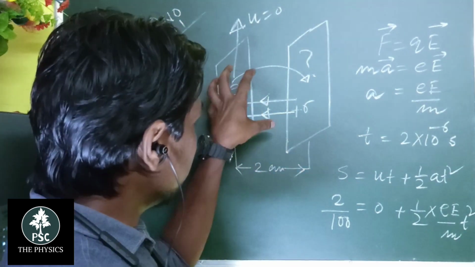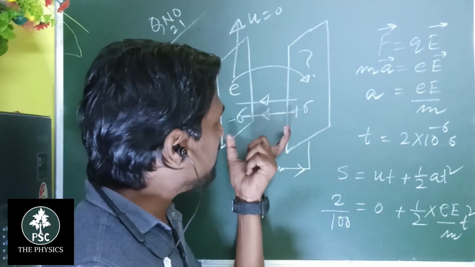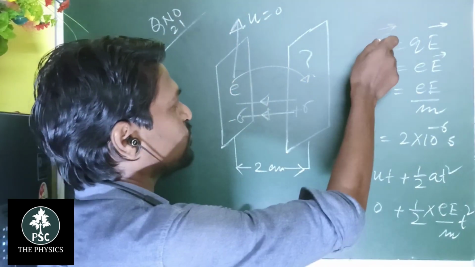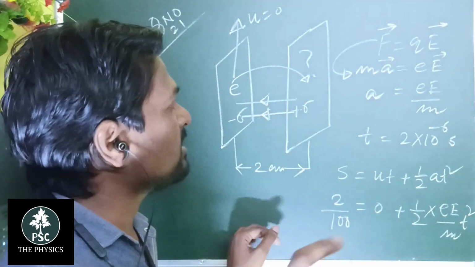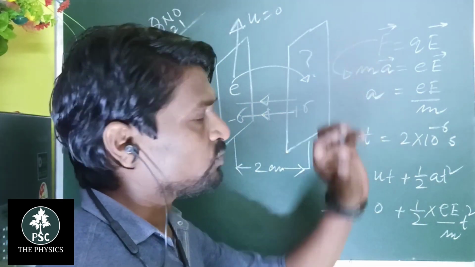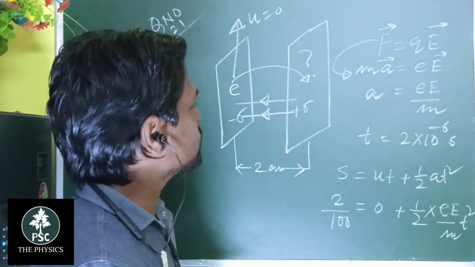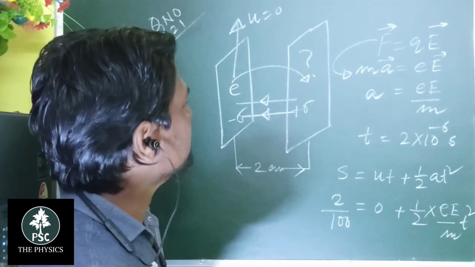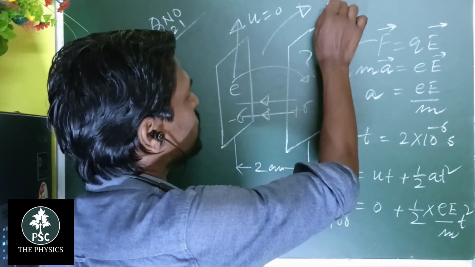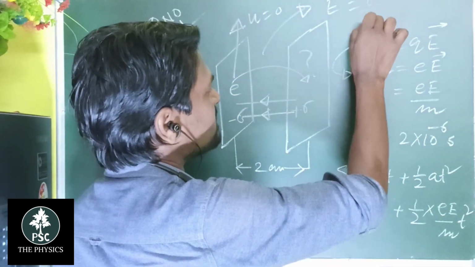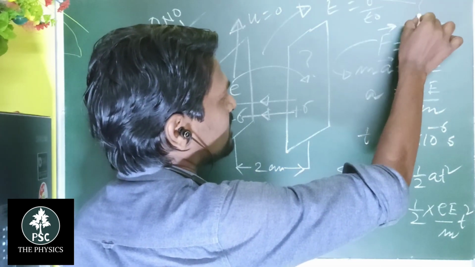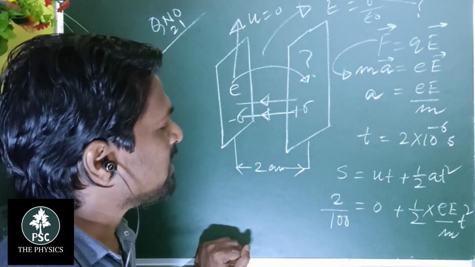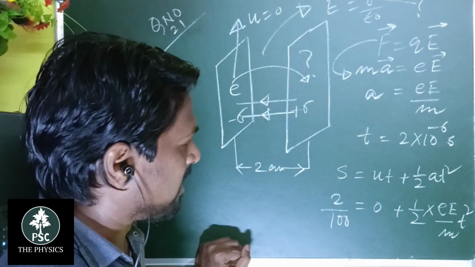So what about the electric field? Is the electric field uniform between the plates? Yes. So the force is constant, and then we can say that force equals ma. When can we write F equal to ma? When the force is constant. So there is a constant force. The electric field is also uniform within the plates, and we know that the electric field within the plates is E equal to sigma by epsilon naught. So you have to find out sigma.